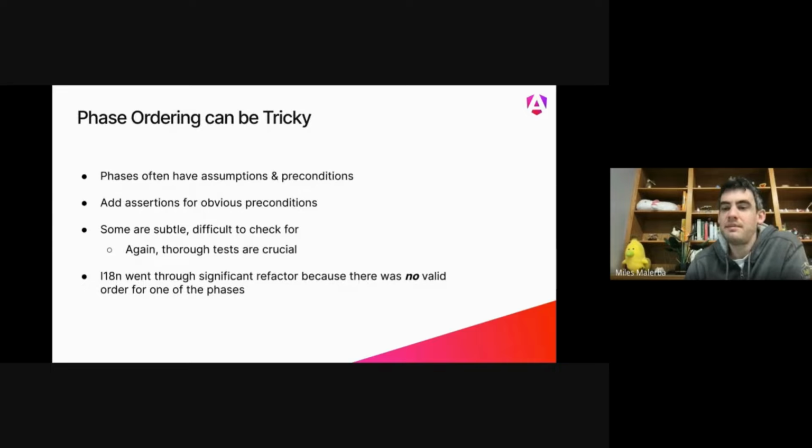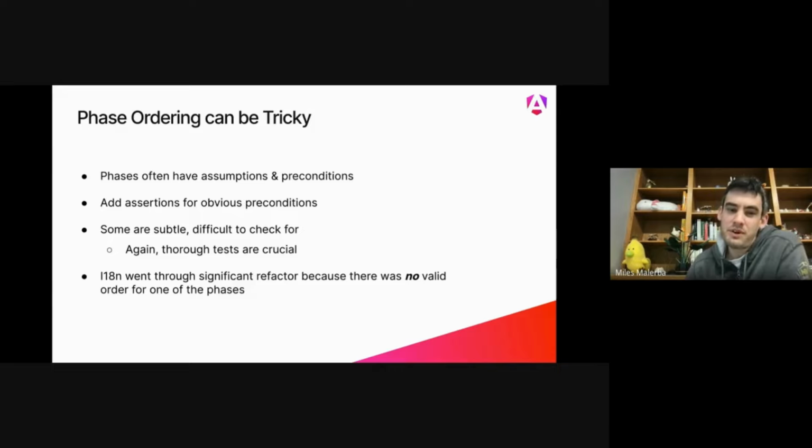And another thing that we realized is that the template pipeline reduced a lot of complexity for us. It was great. One thing that it did introduce is this new caveat that the ordering of the phases can be kind of tricky to get right. They make assumptions that other phases will have run first and done things to the IR. And so if you reorder it in a way that it's not really expected to work, that can introduce some subtle bugs.